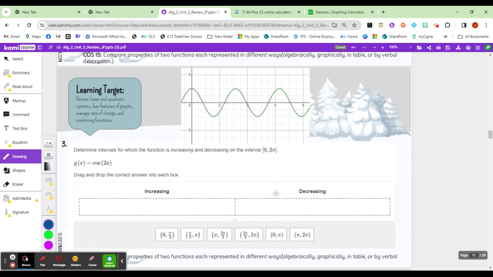Number 3 says determine the intervals on the function where they are increasing, decreasing between 0 and 2 pi. Well, first of all, I have to realize that when I put this in Desmos, I don't see any pi symbols on the x-axis. So you might want to remind yourself that pi is approximately 3.14. So here's 3. So pi would be somewhere about right here. And then it wants you to go all the way out to 2 pi. So 2 pi would be 6.28. So here's 6. Here's 7. So 6.28 would be kind of like right here. So it would be 2 pi.